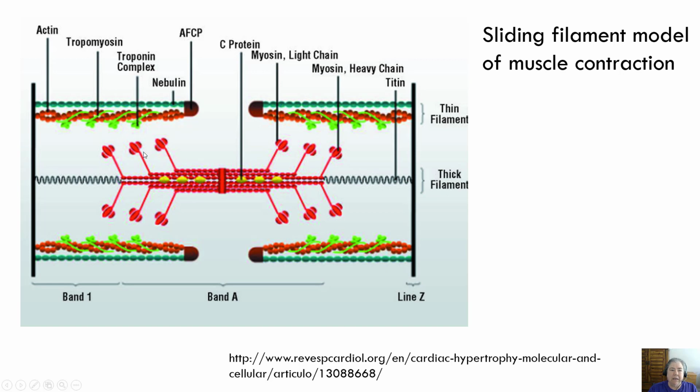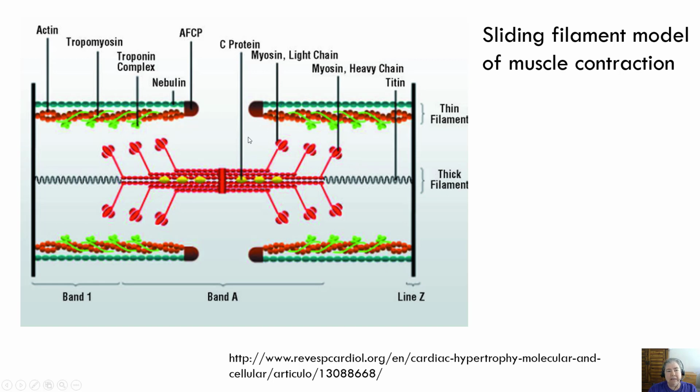There is something called a thick filament, which is made up of myosin and something called C proteins, and has these little arms on it. And there are thin filaments that are made up of actin and other proteins, including tropomyosin and troponin. When calcium is released from the sarcoplasmic reticulum, it activates these arms of myosin, which grab on from the thick filament to the thin filament and pull the whole thing together, contract.